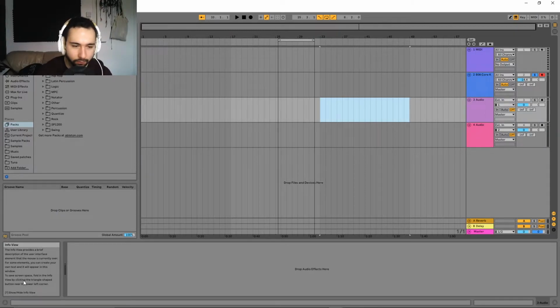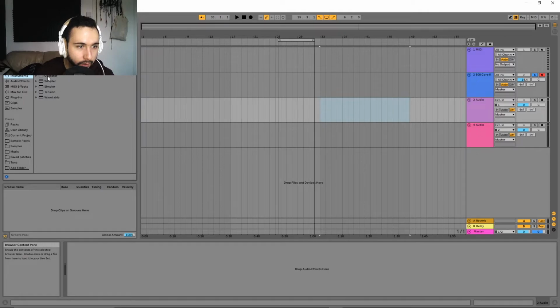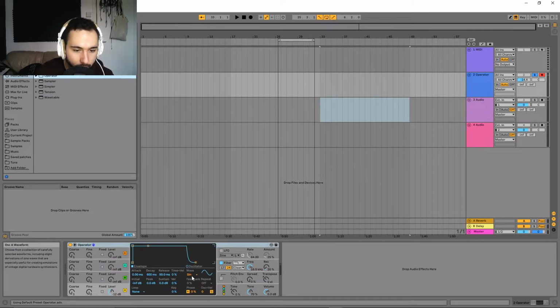This is very helpful. I don't think I've seen it in a lot of different DAWs, but this is the first DAW I saw that had this, where obviously if you hover over something, it gives you a little bit of information, what it is and what it does. It's amazing. If you have, let's say, Operator open, and you go over here, see Filter Frequency, and it defines it and gives you a bit more information on it. I think it's very, very useful.